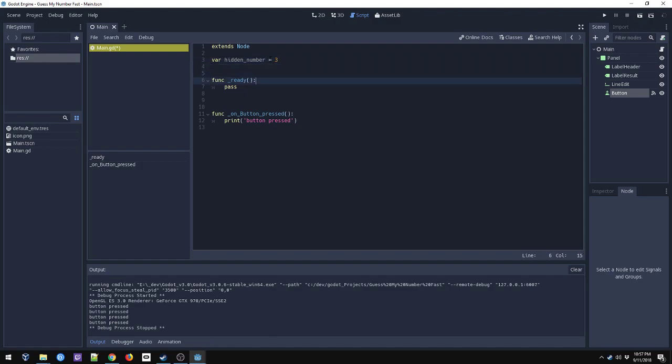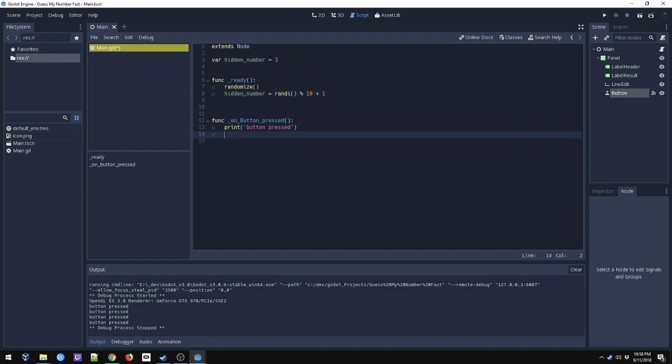We're going to change that randomly on startup, so I'm going to use the randomize function to change up my random seed, and then for the random number I'm going to go hidden number equals rand I, so that'll give me a really large random number, and I'm going to use the modulus function to narrow it down to just 10. Then I'm going to add 1 so that I get a number between 1 and 10 instead of 0 and 9.